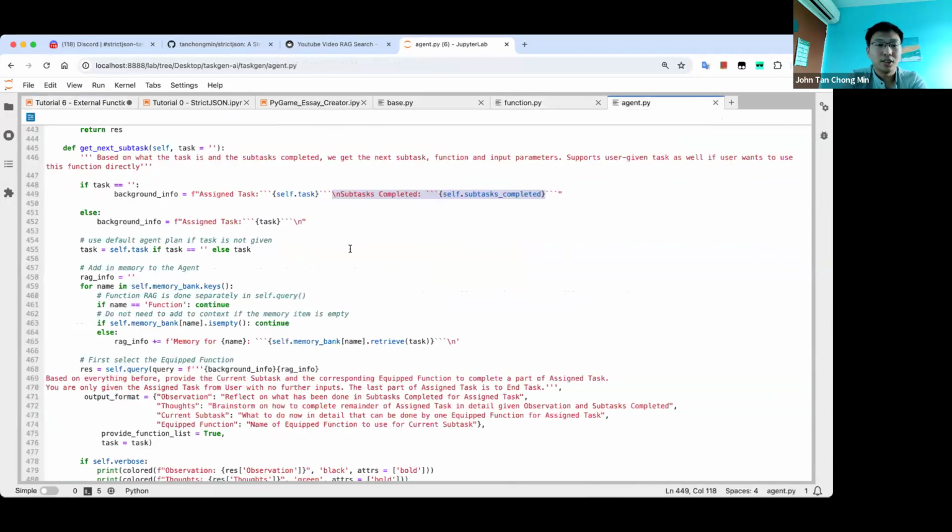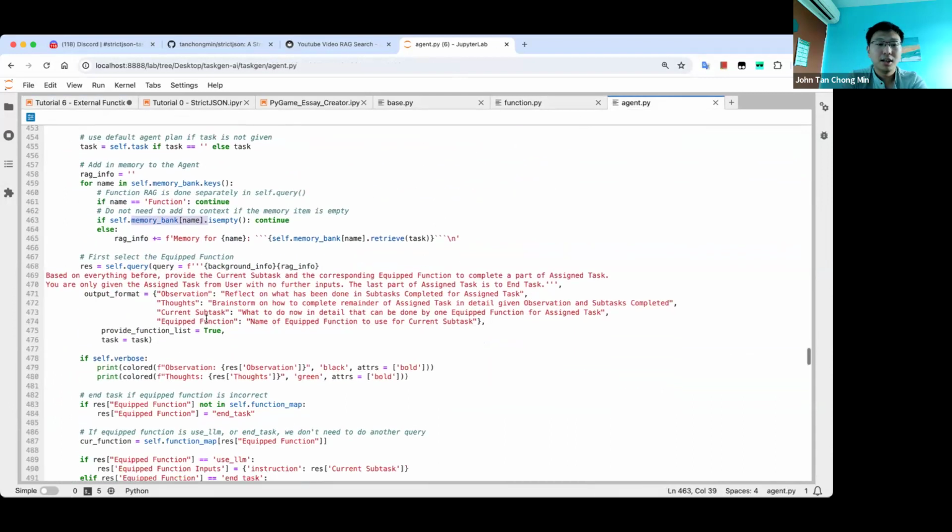Okay, back to the agent itself. So we have the subtask completed. We pass in all our memory. Another key feature of TaskGen is memory. You can prime it with what has been done correctly in the past, what the experts have given. You can just give different memories. One day I'll talk more about memory. That will be a separate session on its own. You can have different abstraction spaces for memory to ground your agent. So this is the memory part.